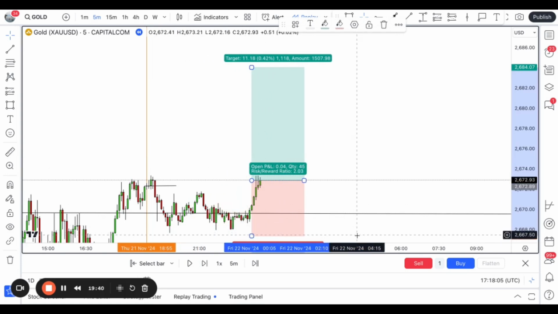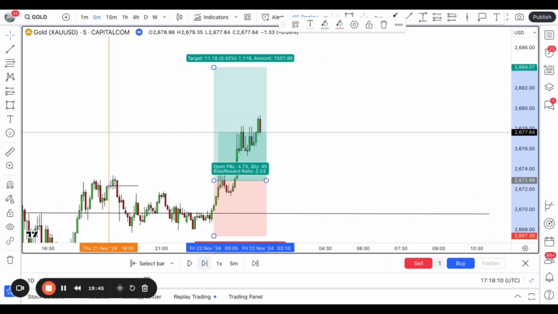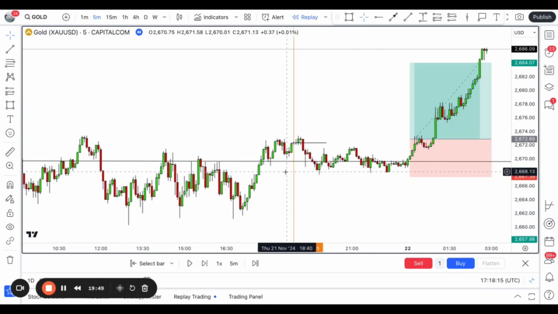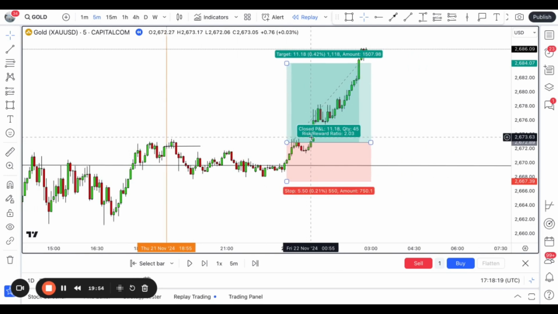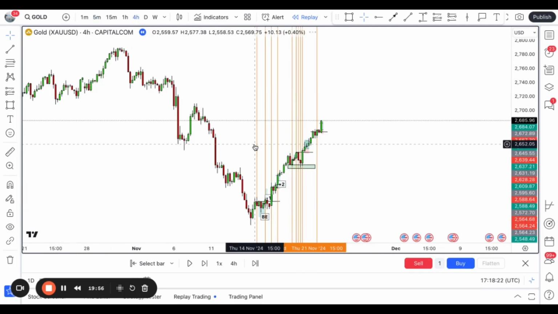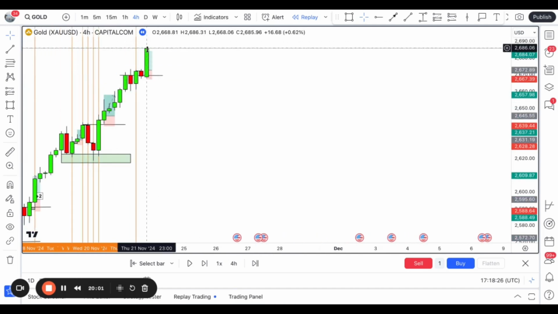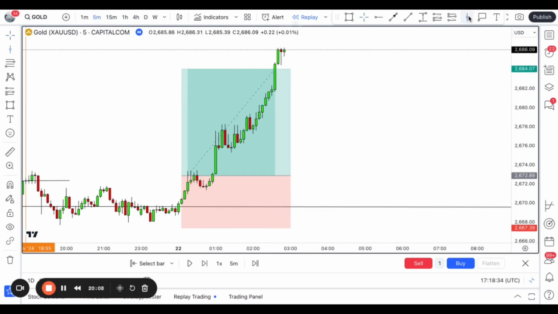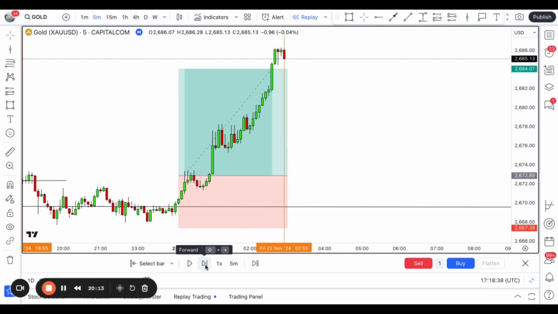Am I leaving my stop loss there? Definitely. Come on. Get in there. That's what we like. That's a beauty. Let's keep going. So the 11 till 3 candle. That was a lovely trade, that. That was a lovely, lovely trade. They're the ones I dream of in my sleep.